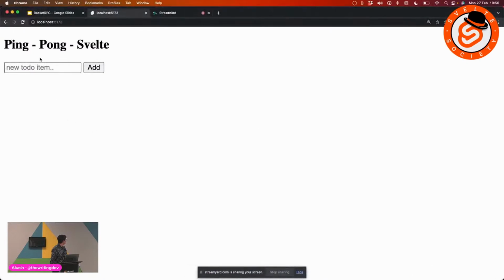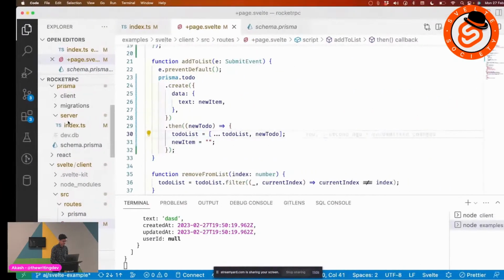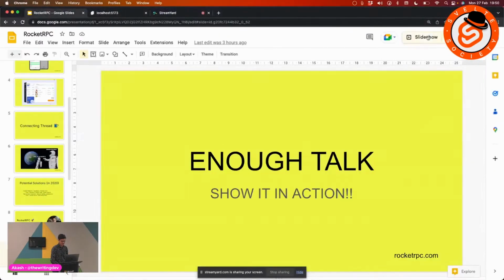And if we go back here and if I add a few notes, so new to-do, then yeah, I'll just keep adding stuff. This is actually happening in real time. Yeah, thank you. And if I refresh my page right now, this is all fresh data you're getting from your Prisma DB. This is all stored in your database. So yeah, let me get back into the slides again.